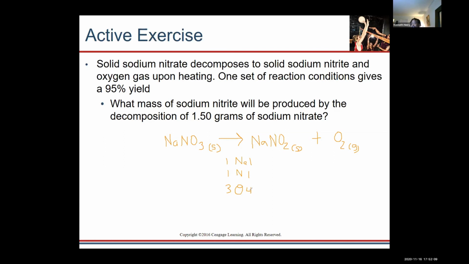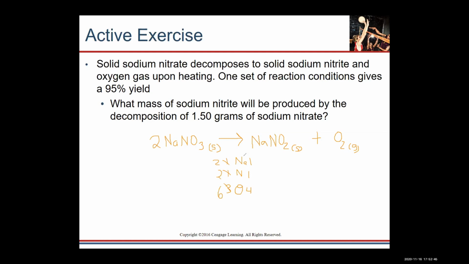Kabiri said no. Okay, what do I need to do to balance it, Matt? Let me balance it for you. No, I want Matt to do it, Kabiri. Okay, go ahead. We could put a 2 on the sodium nitrate. Okay, I did that. And that'll give us 2 sodiums, 2 nitrogens, and then 6 oxygens.